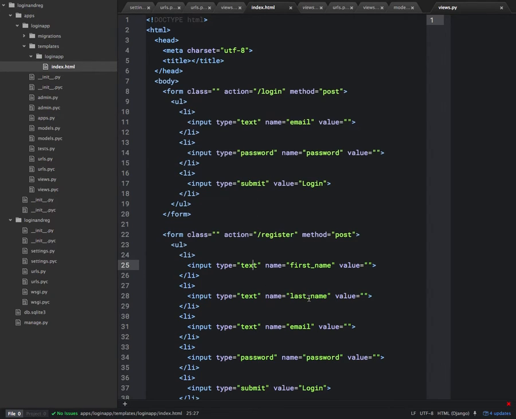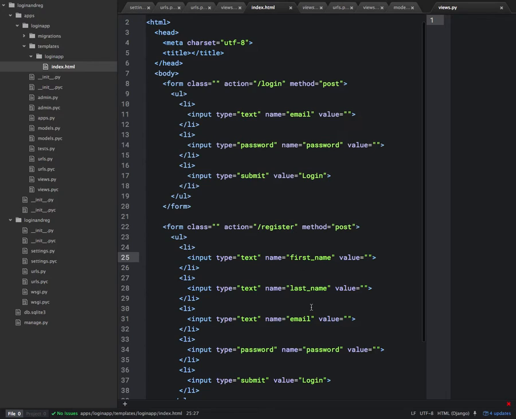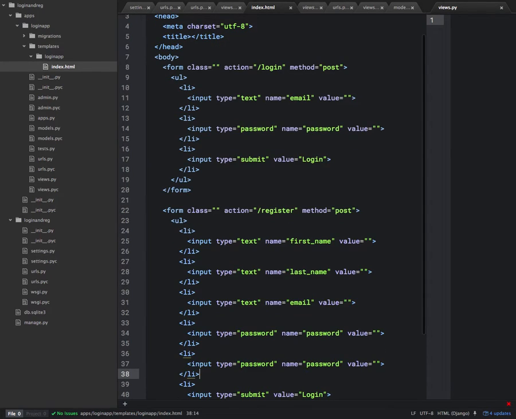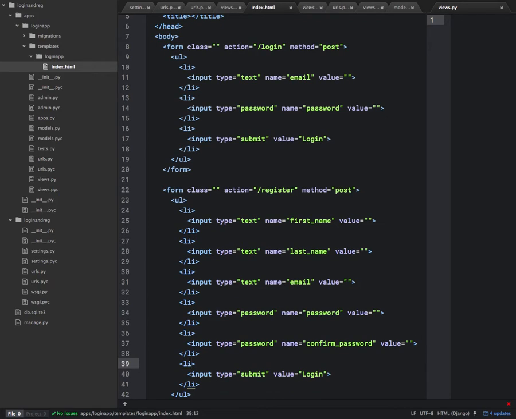All right, so that's a reasonable login. But one thing that almost all logins have is a confirmation of password. So let's just make sure that we add confirm_password. All right, cool. So that's a pretty basic login and registration form. So let's go ahead and run that and see how that's looking.